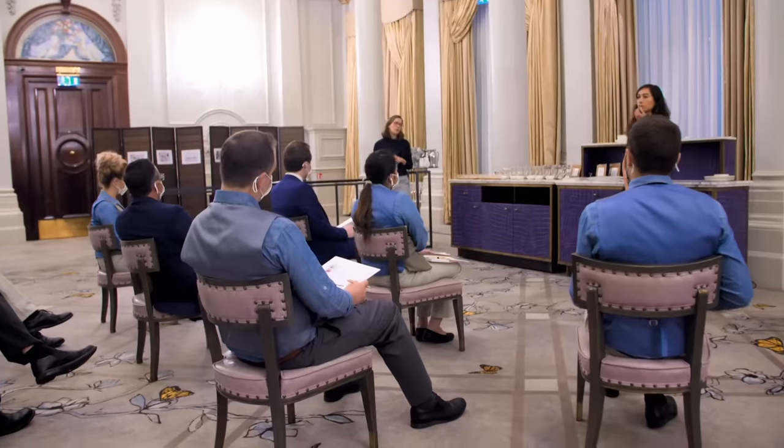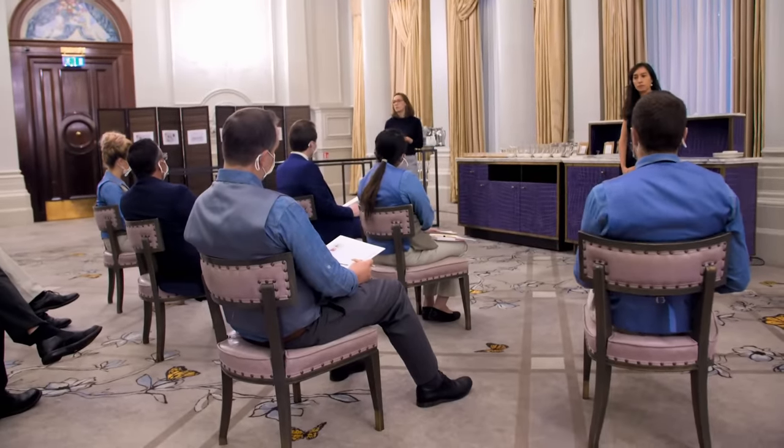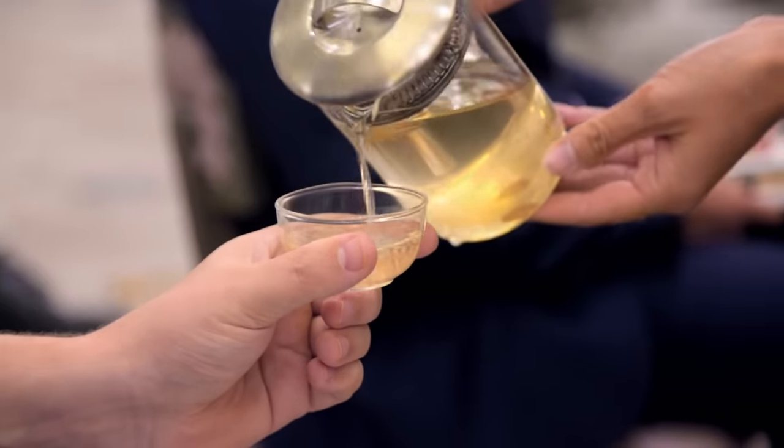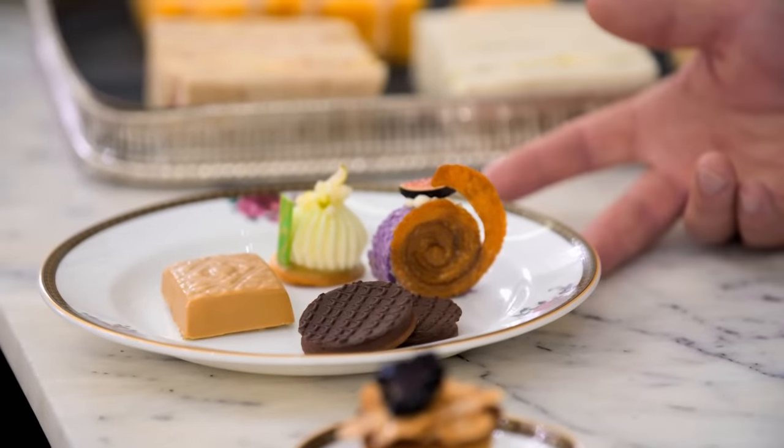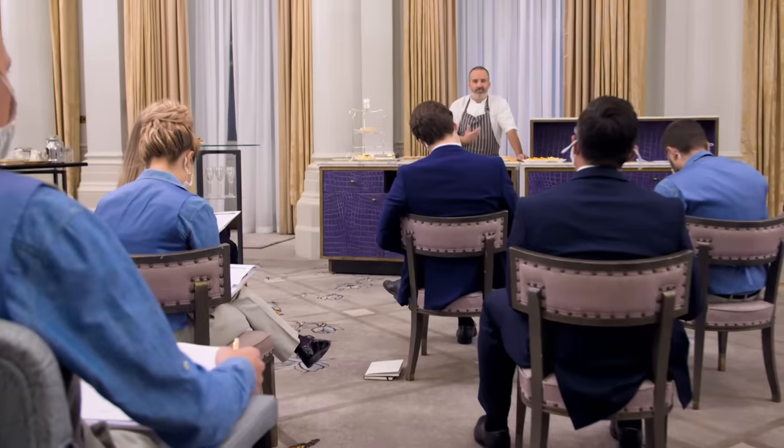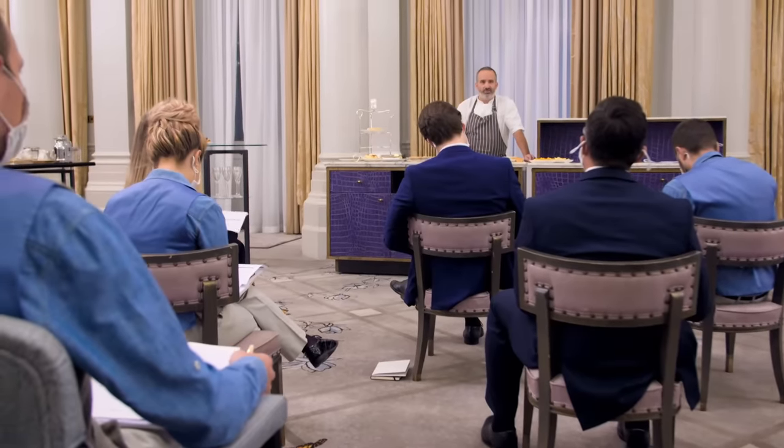All of the teas that you're going to have on your menu will be single garden teas. So they've all been selected on the basis that they're from one specific origin, but within that origin, one specific garden, and then they have the taste of that garden. So the cakes that we've done, trying to work with less fat. When you've eaten it, you're satisfied, but you're not feeling you need to go for a run.